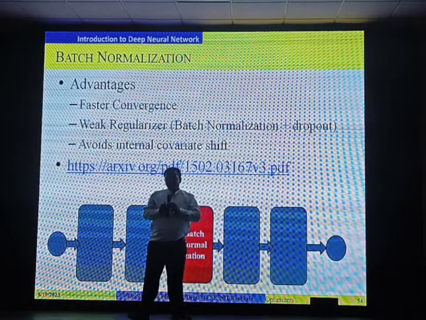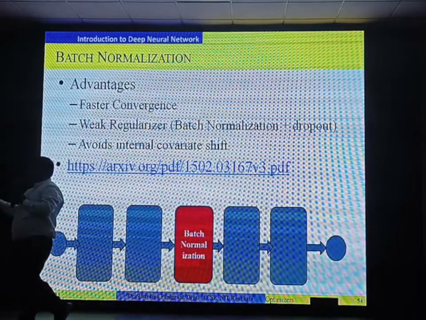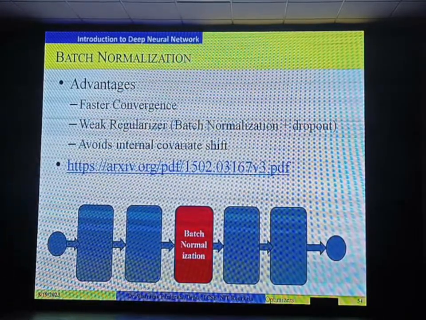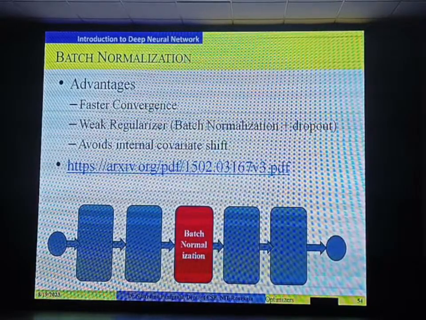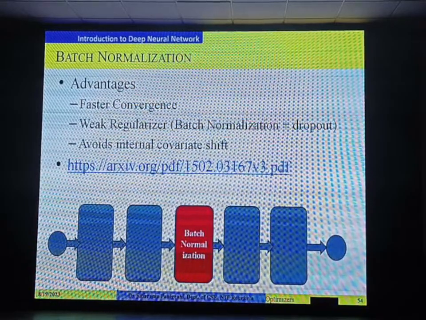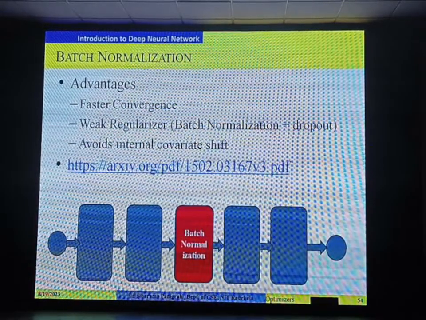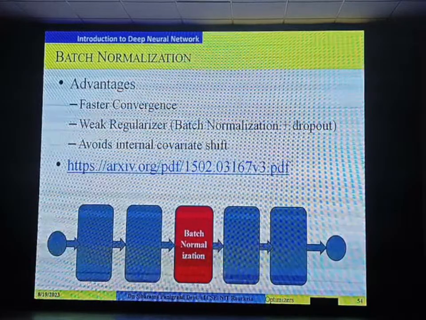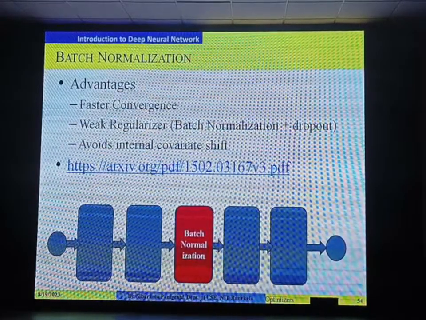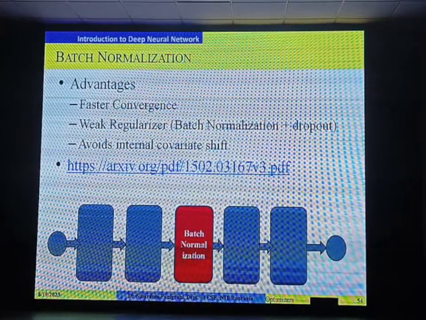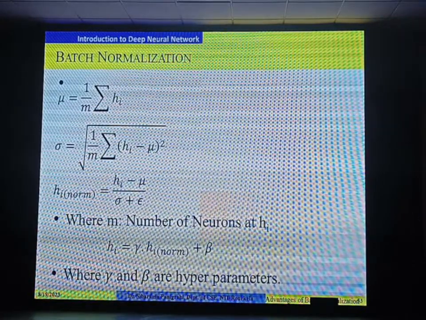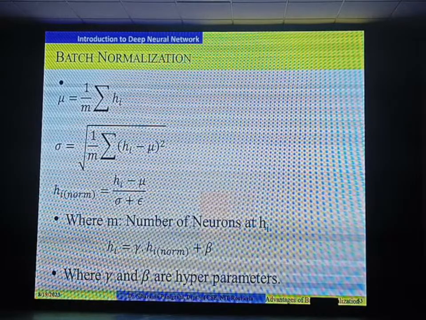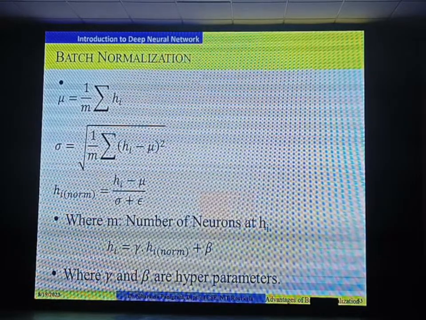So those who are aware of covariate, I think the mathematics students are aware of covariate. Okay. So after multiplying or transferring the inputs from one domain to another domain repeatedly, the covariate may shift. So by following these equations, we will again map into the original covariate. Right?